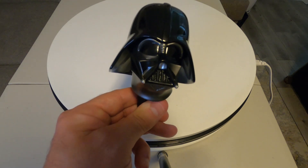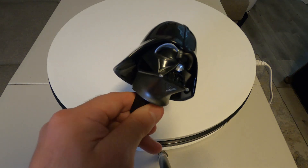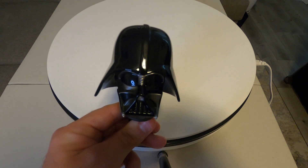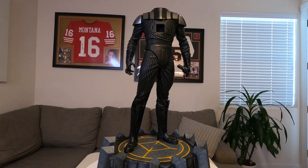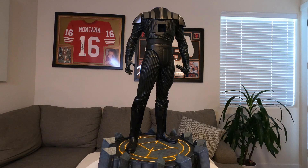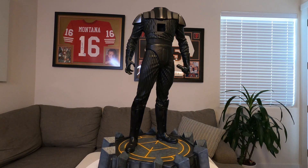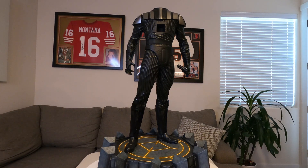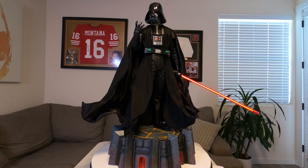Here is the portrait — not much to say other than absolutely beautiful. The silver is great, gloss black on the helmet is perfect, really happy with it. Now we're going to start building this guy up. Here it is with the switch-out arm — the one I'm not going to be using. It actually doesn't look all that bad without the cape on, though the shoulders are a bit off in pictures.